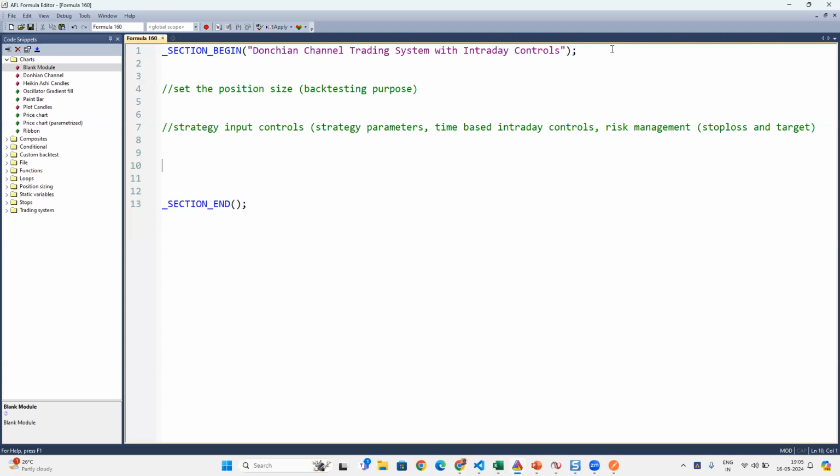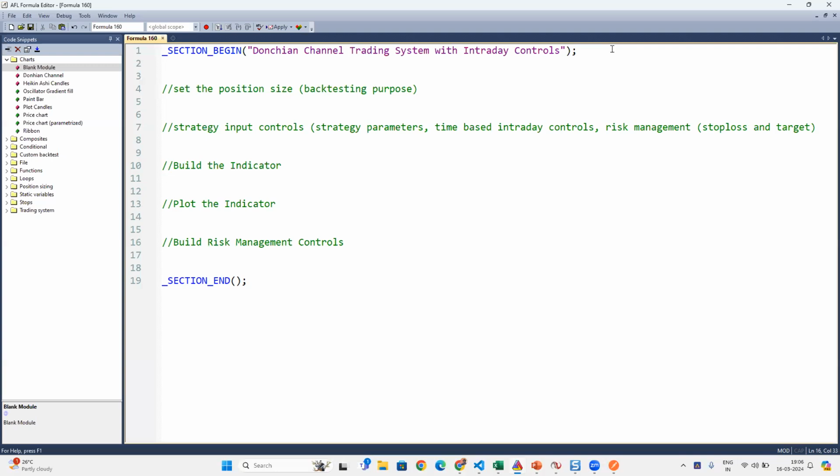Followed by that, we're going to build the indicator, and we're also going to plot the indicator, the Donchian channel mostly. Along with that, we are also going to build the risk management controls. It's going to be a slightly elaborate session, maybe taking around 1 hour or 1 hour 15 minutes. That is the estimated duration here.